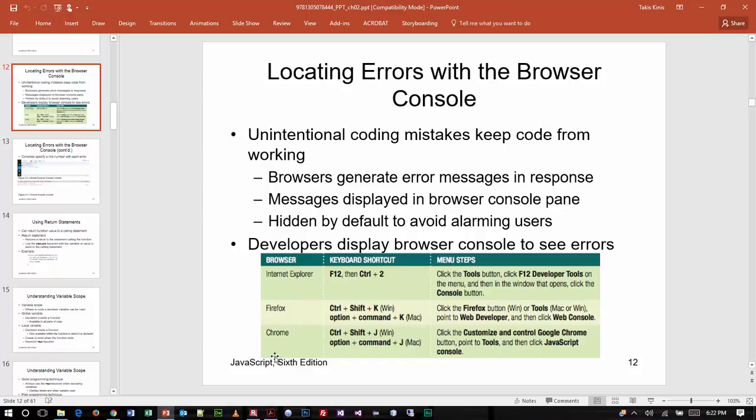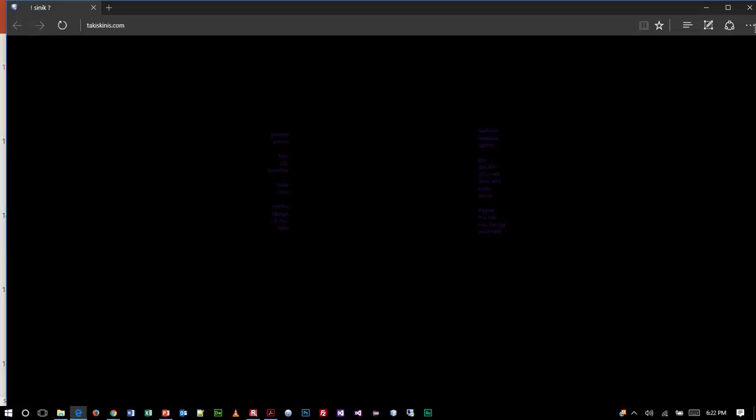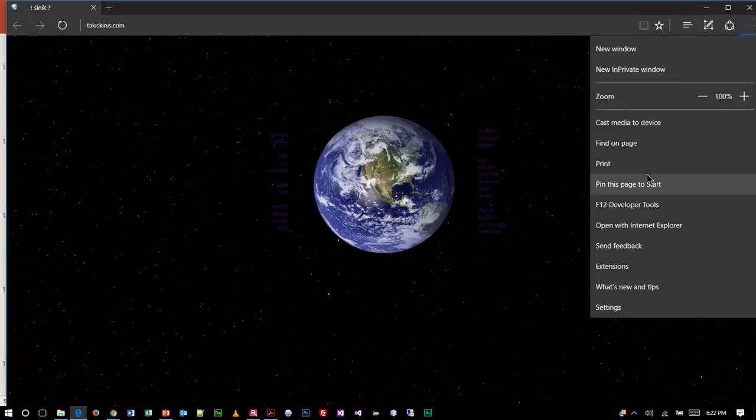On all the different browsers, they show you the way that you can invoke that console mode using keyboard shortcuts. Generally speaking, right-click, inspect. I think on Edge, and I just happen to have it here in my toolbar, it does have inspect element now. Because otherwise what you typically find is that you'll have developer tools, and I think it's consistent across most browsers that you use F12 as the developer tools button.